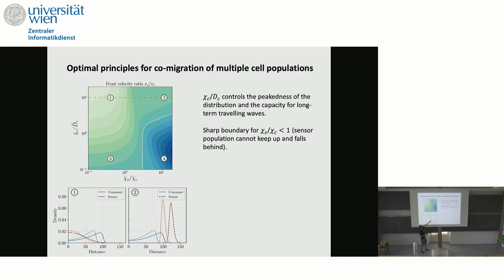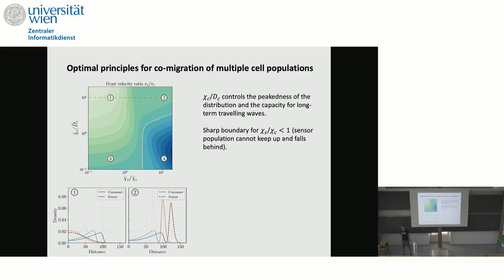Whereas if the sensors are much stronger than the consumers, they're always going to be ahead. They're going to form their own peak ahead of the front, because they cannot go infinitely far, since their speed is bounded by the consumer. The consumer makes the gradient, and so the sensors bump into a wall in a way, where at some point the gradient is steady. But essentially, they're going to form a gradient, a peak ahead of the front.